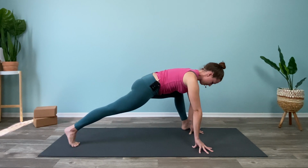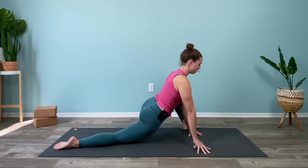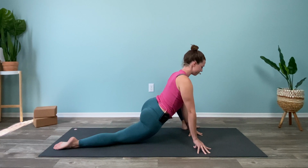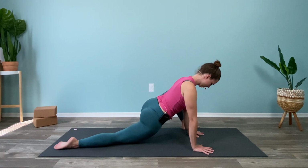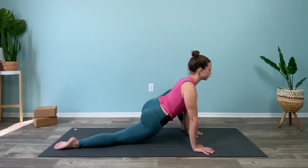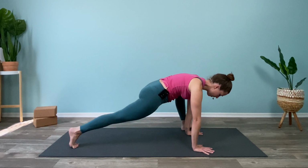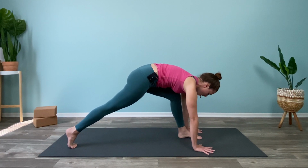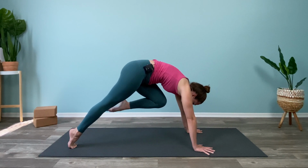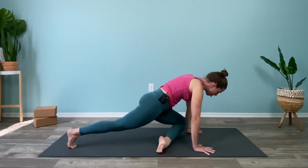And if you want to take it deeper, lowering through the back knee, uncurling the toes. And then curl those back toes under, lift up the back knee, heel toe the front foot in between the hands first, and then plant the palms, lift up the front foot, knee into chest squeeze, and then take the knee to the left, ankle in, drop the shin down for pigeon.